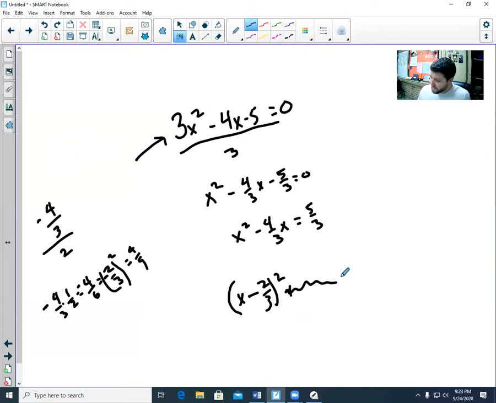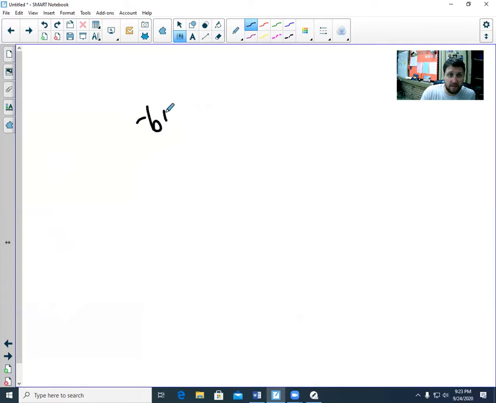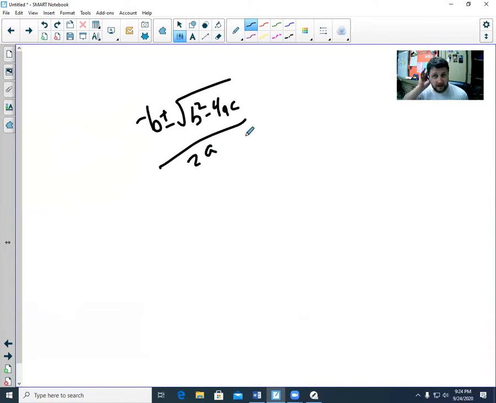Okay, I know I said one last thing, but I want to make sure I talk about these. The quadratic formula, you need to know the quadratic formula. It's the opposite of b, plus or minus the square root of b squared minus 4ac, all over 2a. I don't want to waste your time going through the quadratic formula because this video is already longer than I intended. But as you work your way through this, hopefully you can understand what's going on with that.